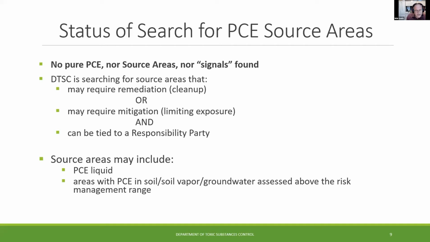DTSC is searching for source areas that may require remediation, what would commonly be called cleanup, or that may require mitigation, to limit exposure by, say, engineering controls built into new construction. And ideally, that can be tied to a responsible party for cost recovery. Source areas may include PCE liquid, or areas that have higher concentrations of PCE in groundwater or soil, including concentrations that are assessed as being above the risk management range, including areas that may have sources that are evolving into soil vapor and causing soil vapor concentrations above the risk management range.